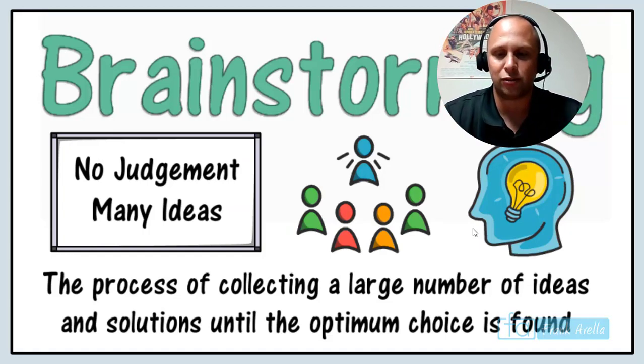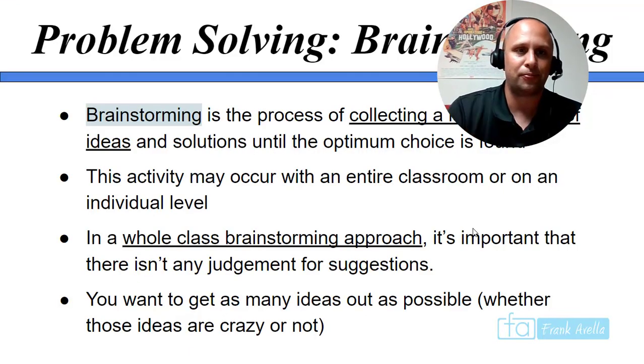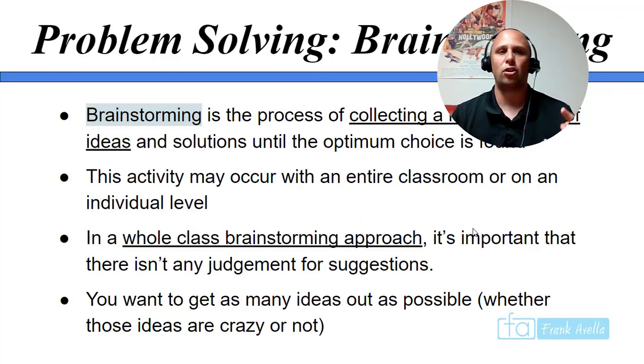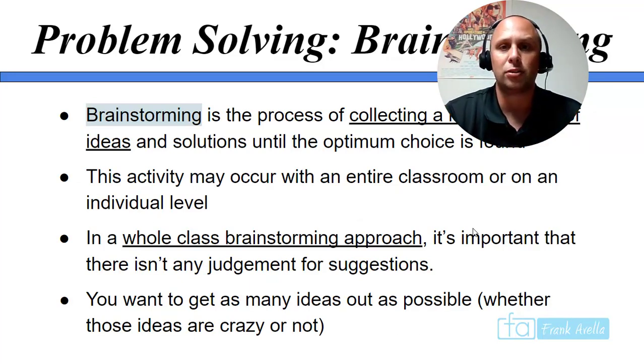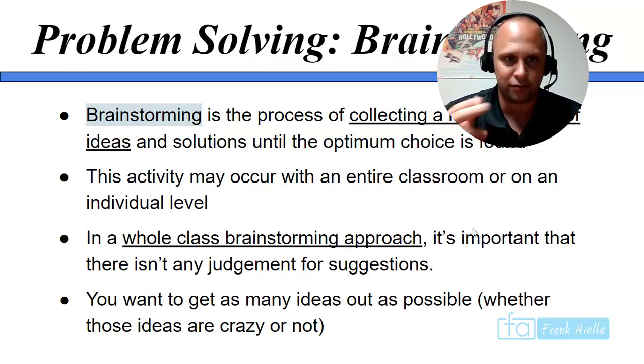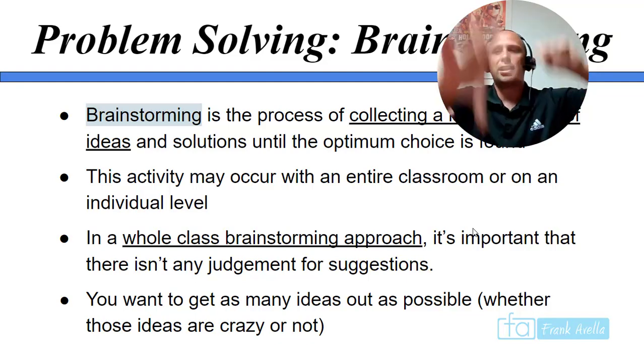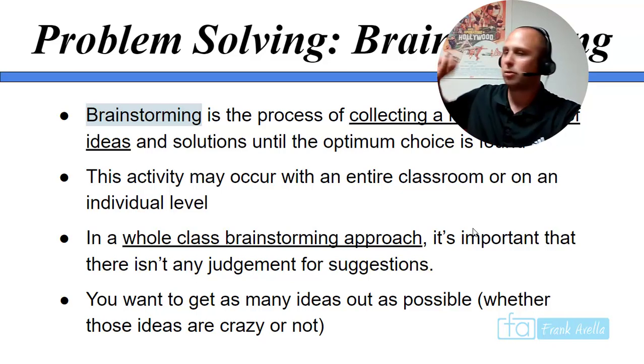Brainstorming. Okay, this is also used as a lesson too, and it's kind of like a formative assessment here. So we're on brainstorming, the fifth one. This is the process of collecting large numbers of ideas and solutions until the optimum choice is found. This activity may occur with an entire classroom or at an individual level. So brainstorming is, let's throw all these ideas on the wall. Let's write them all on the board.